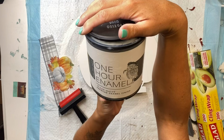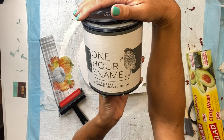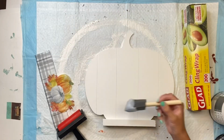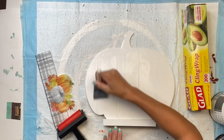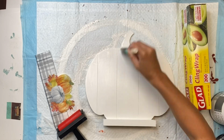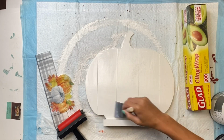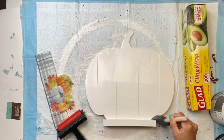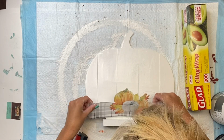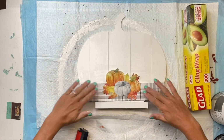I'm going to use my Wise Owl 1-hour enamel clear matte finish. This is a top coat, and we also use it to decoupage. And using a Gen foam brush, I'm going to cover the entire pumpkin with the 1-hour enamel. So this is going to give it a top coat, but then also is going to let me adhere the napkin to the bottom. So I'm just going to place it on the bottom.